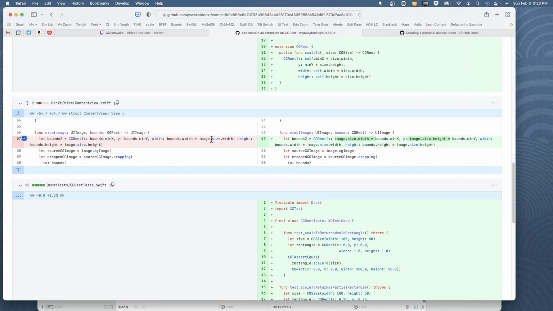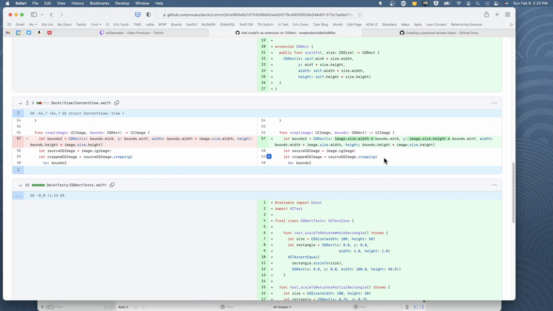But we need to scale them up to the image range. So they were actually all within kind of 0 to 1 pixels off from each other, not very visible. But over here we multiplied the image size width times the bounds, image size height times the bounds, and that got us in the right place.